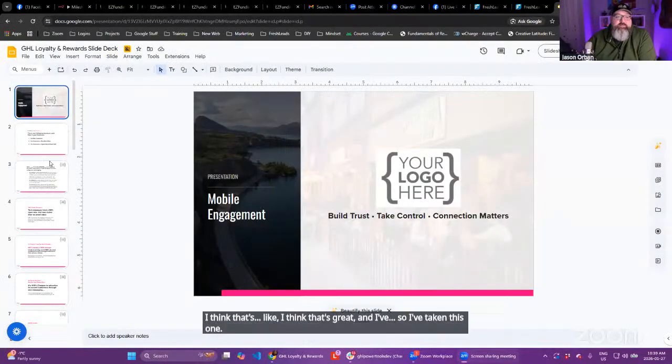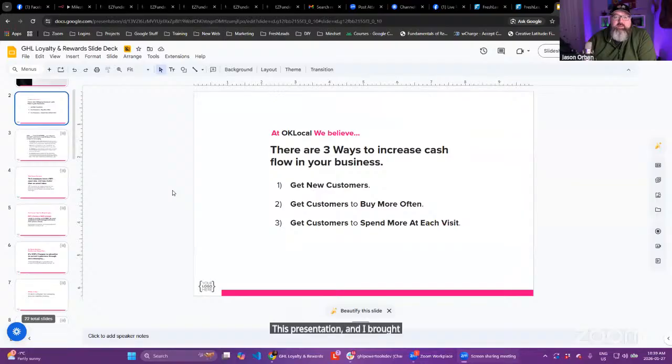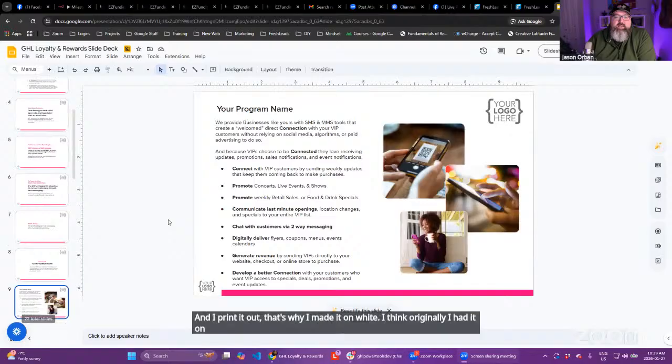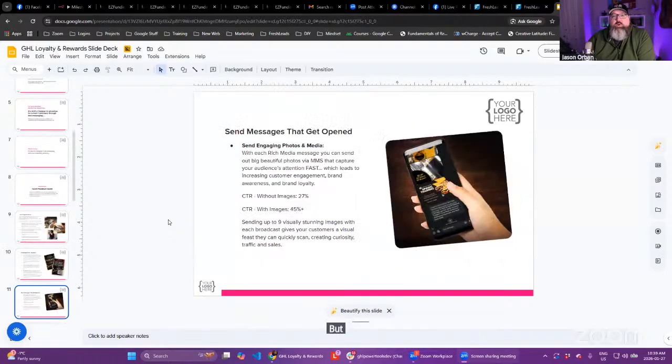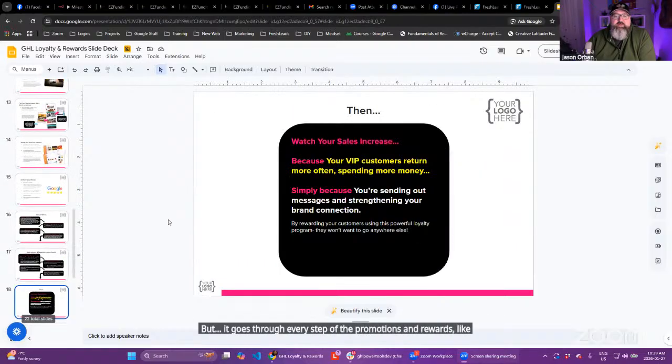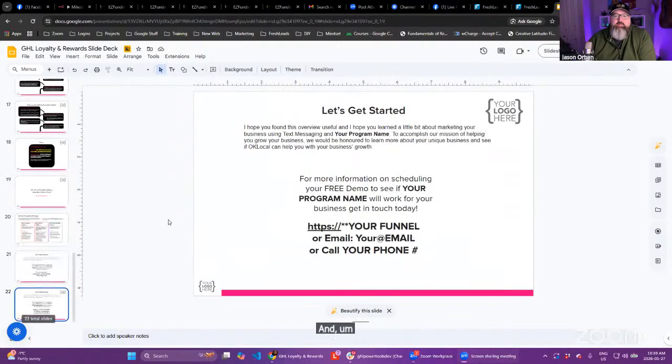I think that's awesome. I think that's great. And I've taken this presentation and I printed it out. That's why I made it on white. Originally I had it on black, but it goes through every step of the promotions and rewards, like the promotion system and pricing and everything.